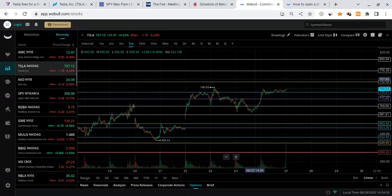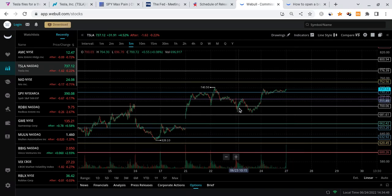So looking at Tesla, I did mention in my yesterday video, I'm just going to briefly go over some of the things I said. Obviously, we have that 740 resistance. We want to break above that. If we break above that, it's going to be a very, very good sign. We want to hold above 740. And the next key zone, and what I mentioned before I talk about the next key zone, is the indications suggesting that we have more bullish momentum.